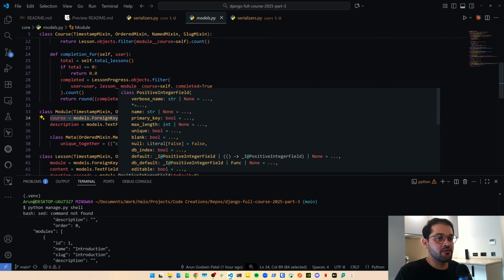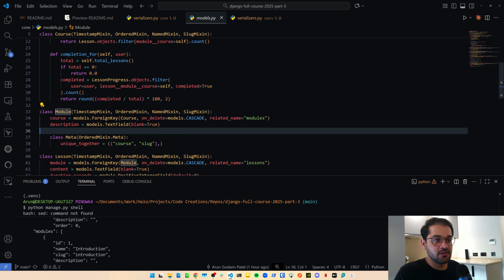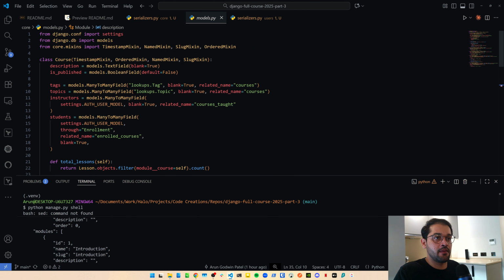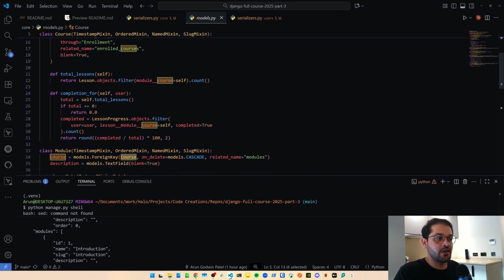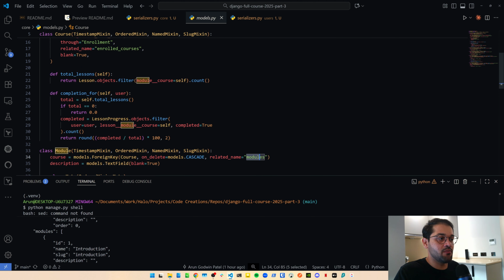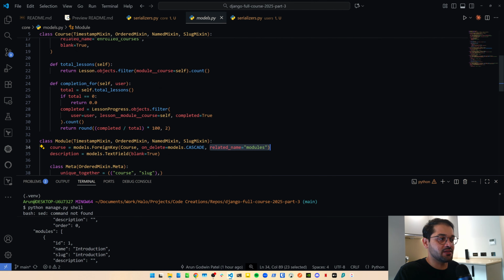And it's kind of a reverse relationship, which means that because we're defining here related name equals to modules, if we have a module object and we try to find out what course that module is in, then we can simply access it from the course property here. However, in the reverse order, if we have a course object and we want to figure out what modules it has, we can do exactly the same thing by using a modules property, because we've defined it as the related name here.